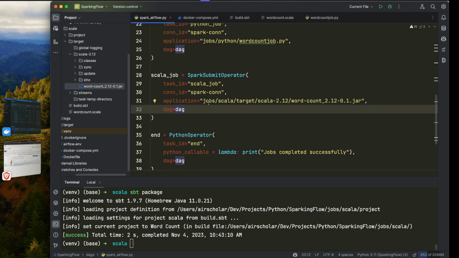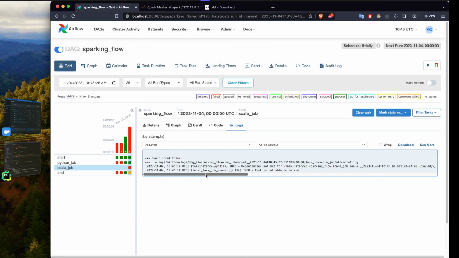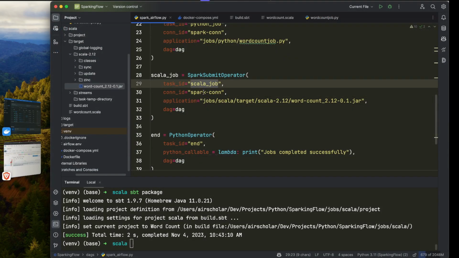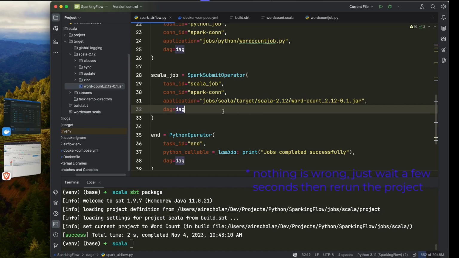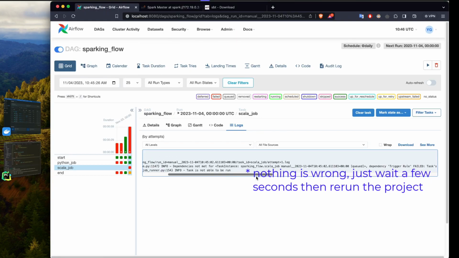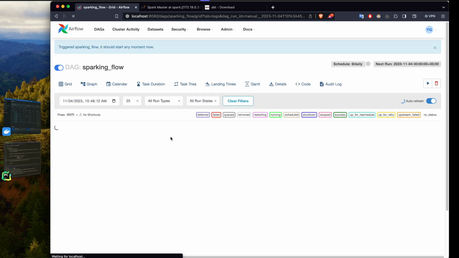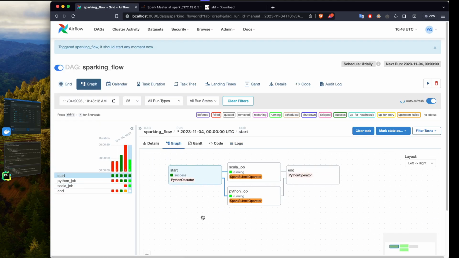Going back in here, I have my Scala job. It is failing. I have Scala job and Spark connection, and I'm having Scala 2.12-0.1. Interestingly, the job compiled successfully and it was submitted and ran successfully.